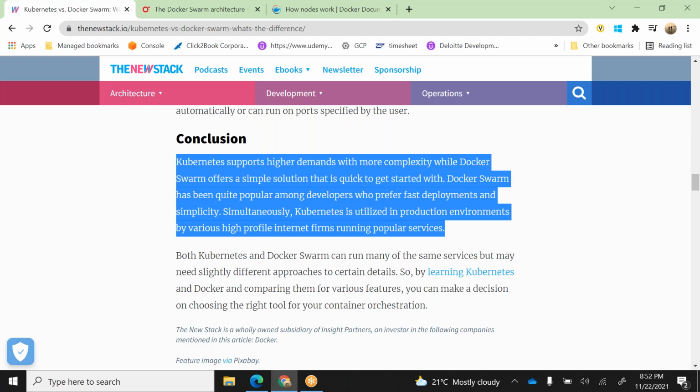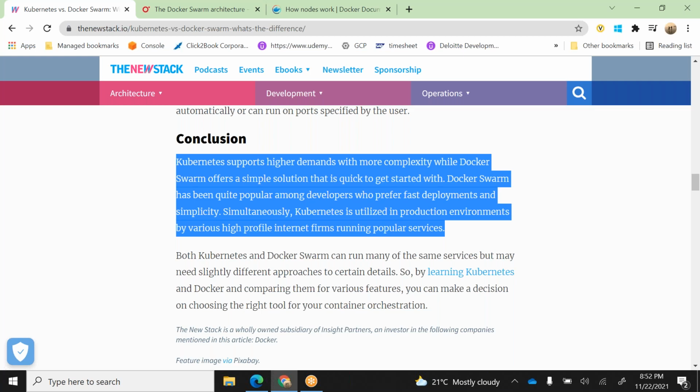That's the reason we'll not focus that much on Swarm, but we'll focus more on Kubernetes. But at the end of the day, both are doing the same thing. Using Docker Swarm, the power of containers can be leveraged. You get high availability and the load balancing is automatically done. So if there are 5 containers, the work will be automatically distributed among these 5 containers.